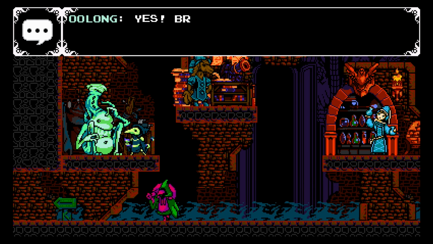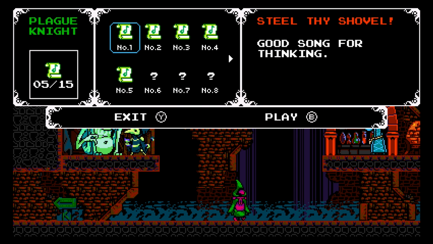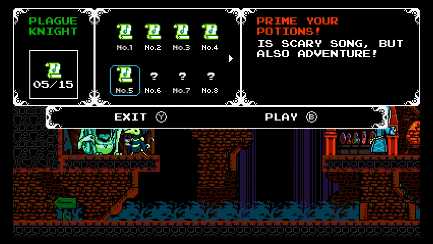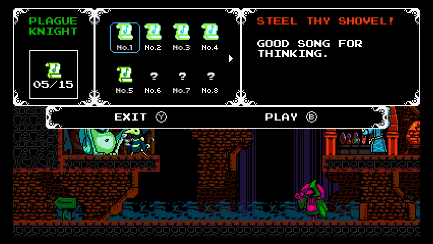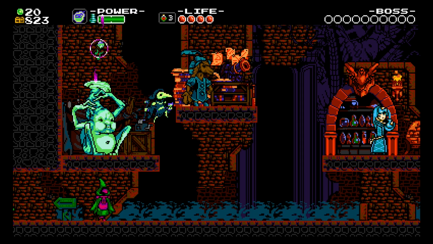Play. Okay, so I can trigger music on him now. Okay, and this is all the stuff I've unlocked so far. Let's see. Scary song, but also adventure! And look, he's enjoying himself.